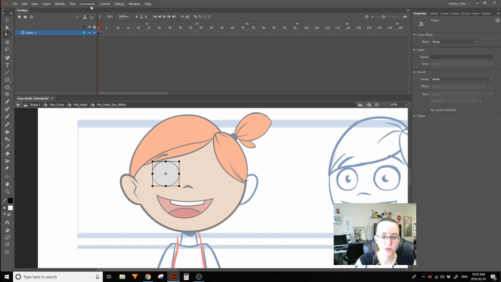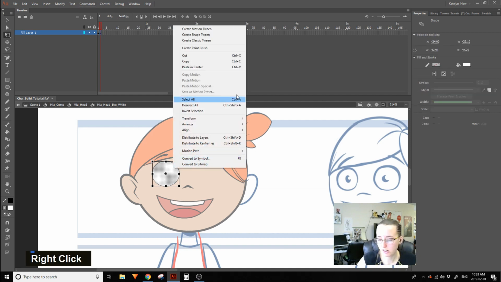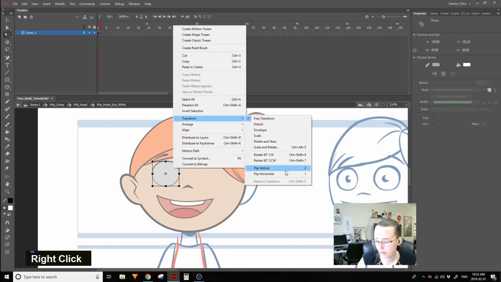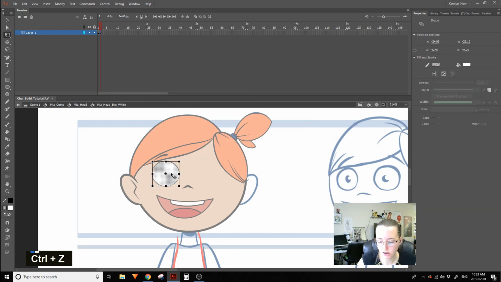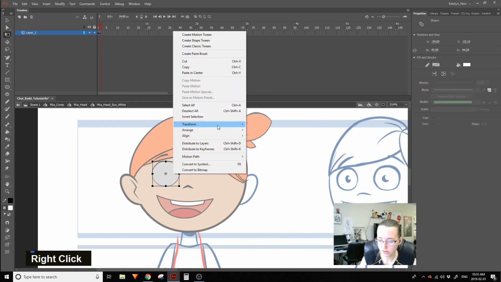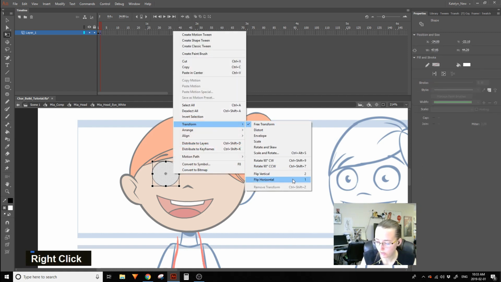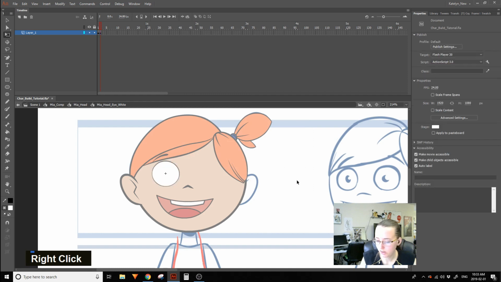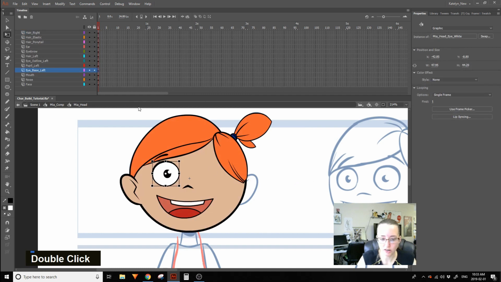And then you can right click on it, transform, flip horizontal. So right click, transform, flip horizontal, and then we can make a new layer.